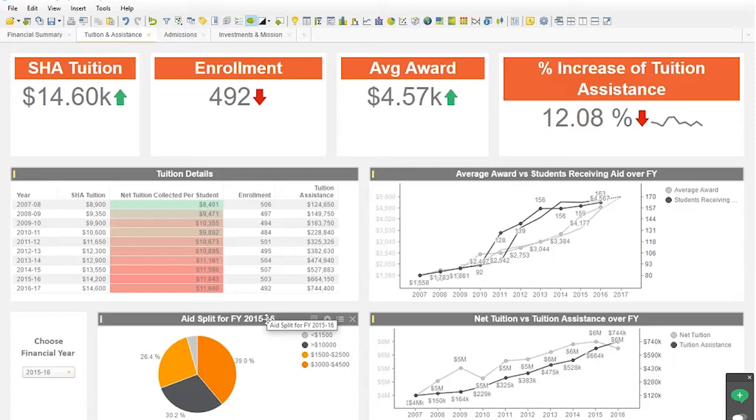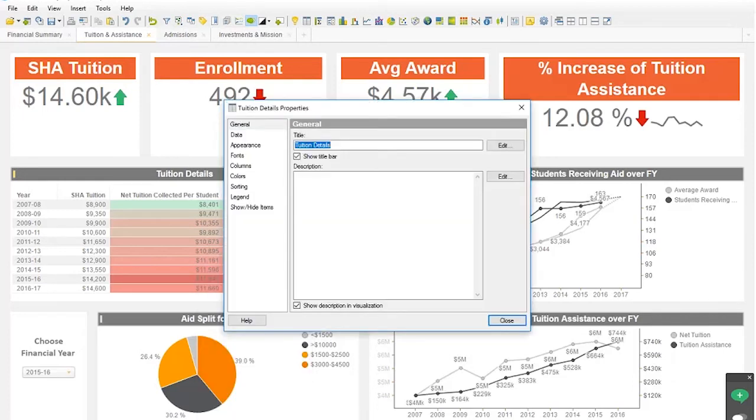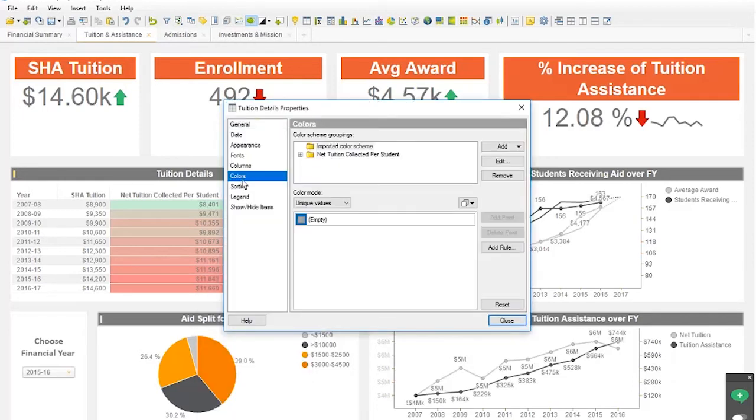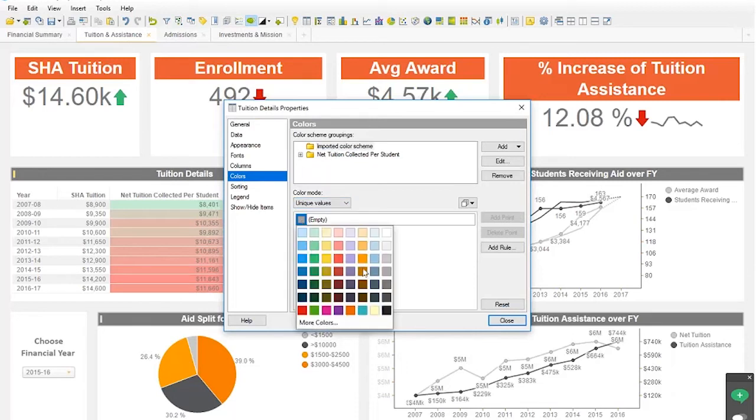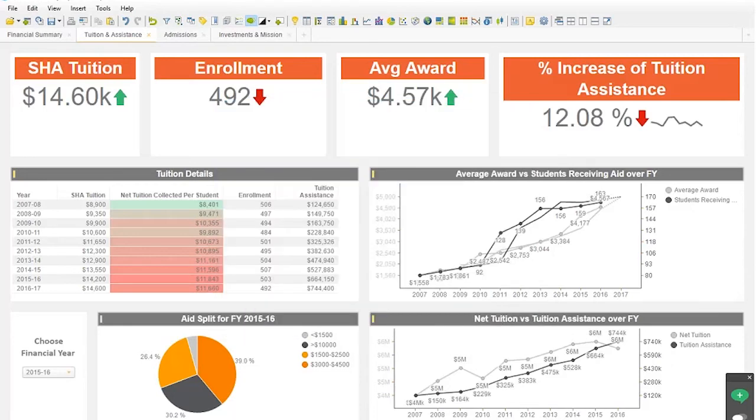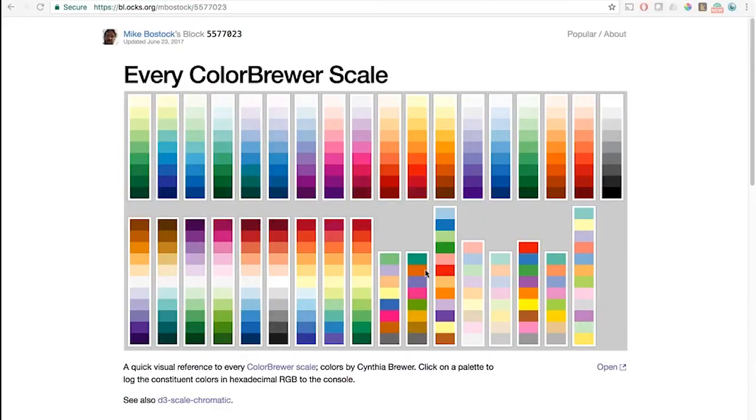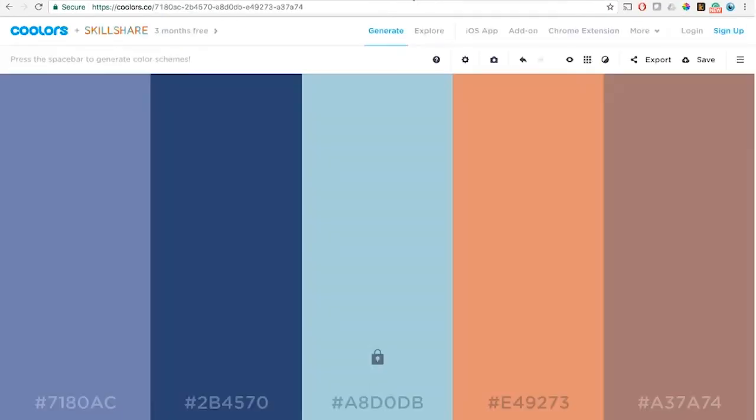So keeping this in mind, the first question that arises is, okay, now I know how colors can go in different visualizations, but what kind of colors do I choose? So yes, there's an option to go inside and have a trial and error setup, but that's very unproductive, and often your eye can't gauge the different gradients as effectively as computers can. So my go-to is this site. There are a bunch of others like this, so you can choose your favorites.